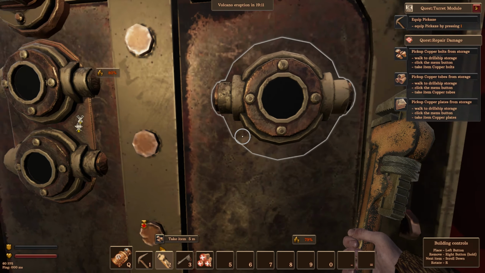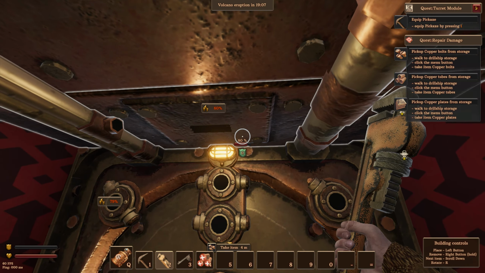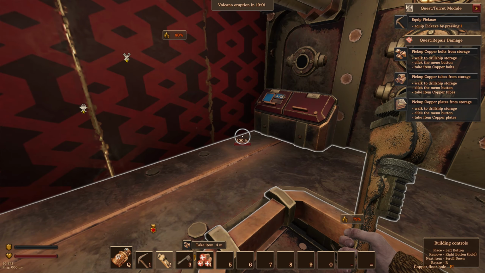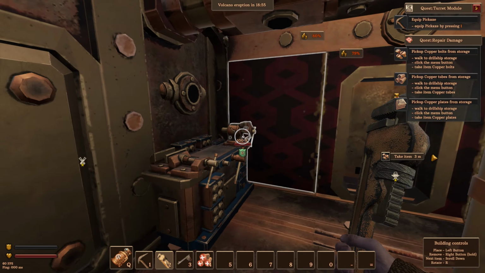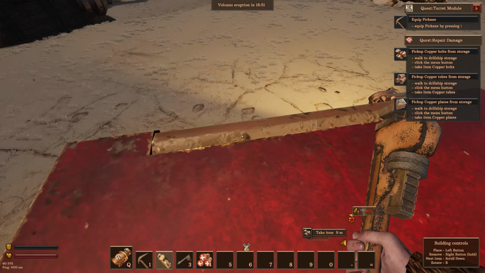There's not an interact button. How do you get out of here? How does one exit his own drill ship? I don't even know. How do you get out of here? What the hell, man? How do you... Oh, is that the door? Ah, there's the door. That is how one, in fact, exits the drill ship.